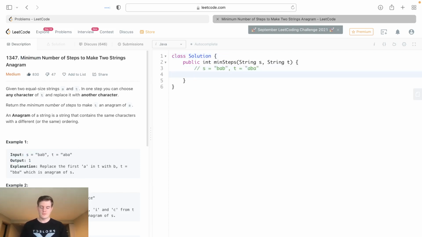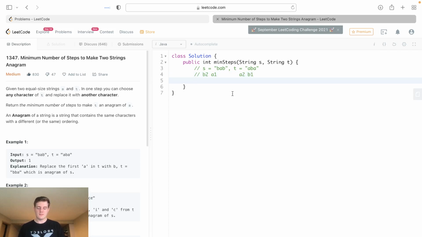and put it there. So we have these two strings, they're not anagrams yet. To be an anagram, two words basically need to be structured in a way that you could shuffle them around to make them equal. So what it means is, do they have the same occurrence counts of each character? So S here has two B's and one A, and T here has two A's and one B.